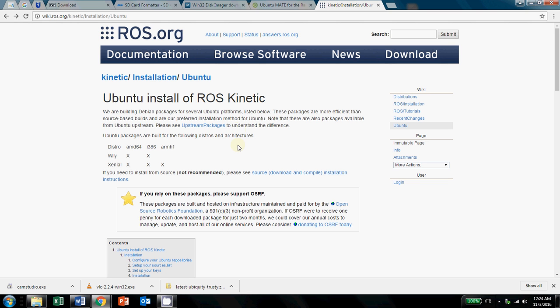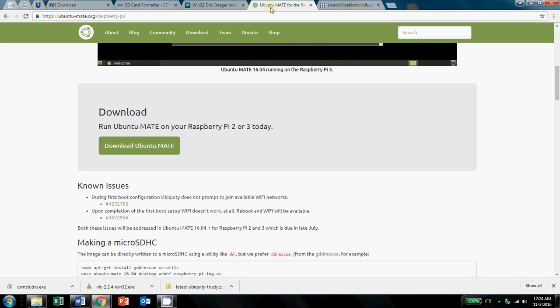So, if you use Indigo and you hear Kinetic and already are starting to look away, this is not bad. ROS Kinetic works basically just as well as ROS Indigo, unless you're an advanced user. So this is great. Ubuntu Mate is great. It's a lightweight version. Very, very similar to Ubuntu 14.04 as far as what you see and how it works.